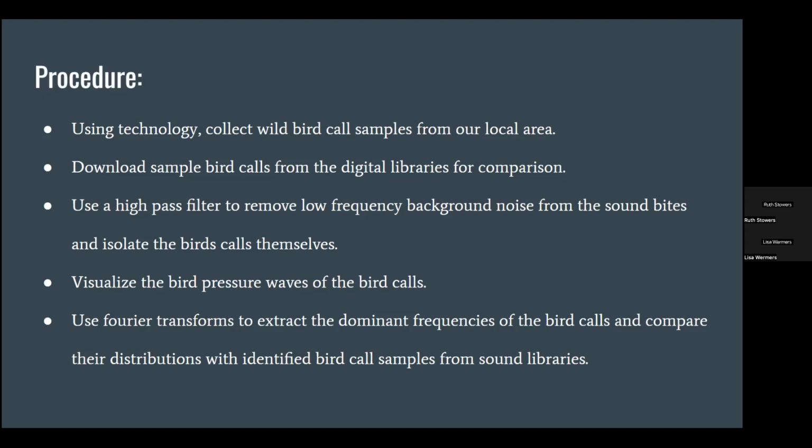And then in MATLAB, we used a high-pass filter to remove low-frequency background noises from the sound bites to isolate the bird calls themselves. And then after that, we were able to visualize the bird's pressure waves, as well as use Fourier transforms to extract the dominant frequencies of the bird calls, and then compare their distributions with the samples that we collected from the sound libraries.